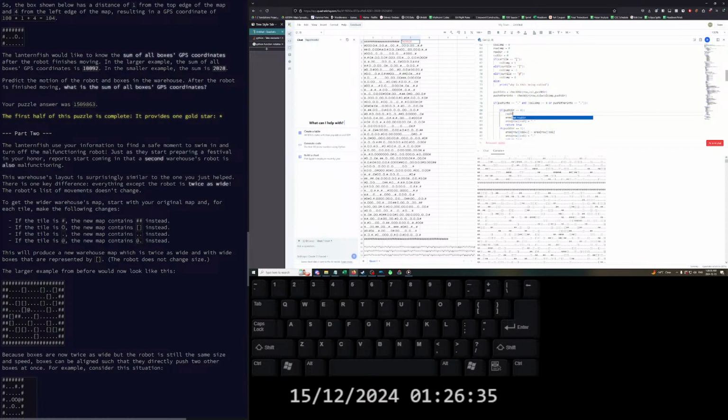This is row dir equals -1, column dir equals 1, row dir equals 1, column dir equals -1.